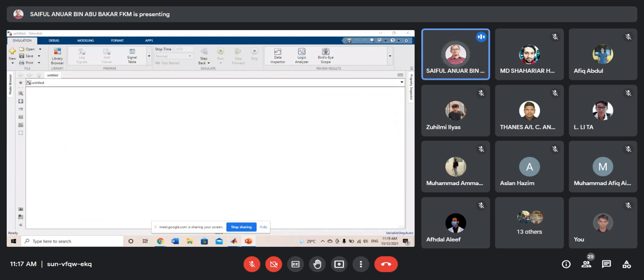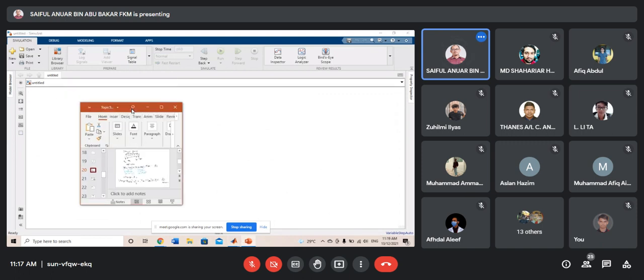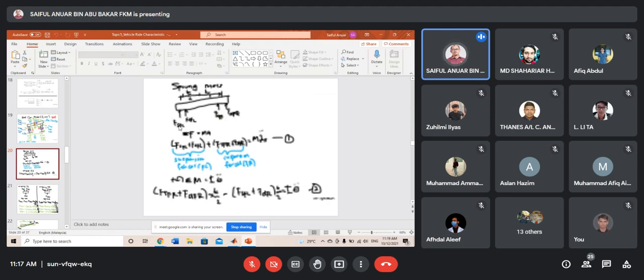As usual, we're going to start the modeling with the first equation, equation number one. The terms that involve the input parts we're going to arrange on the left side, while the output that we want to observe, which is Zs double dot, is put on the right side.